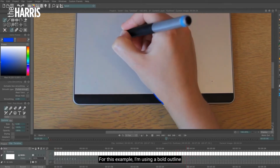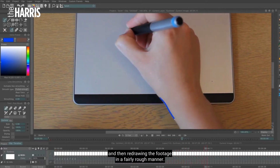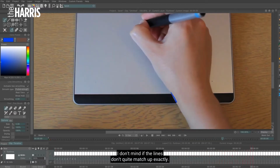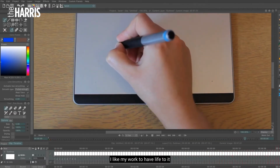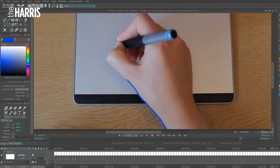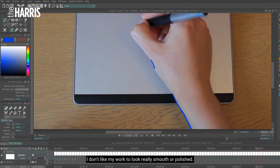For this example I'm using a bold outline and then redrawing the footage in a fairly rough manner. I don't mind if the lines don't quite match up exactly. I like my work to have life to it and for the lines to boil. This is when you can see them moving. I don't like my work to look really smooth or polished.